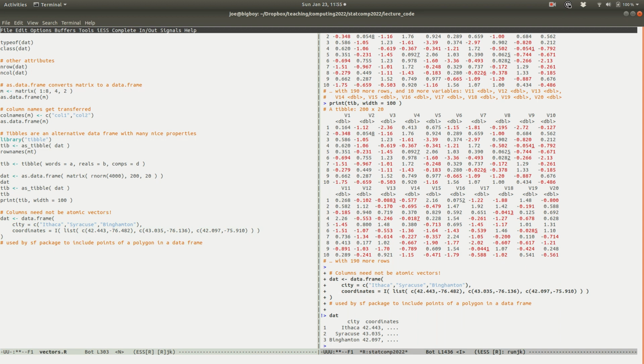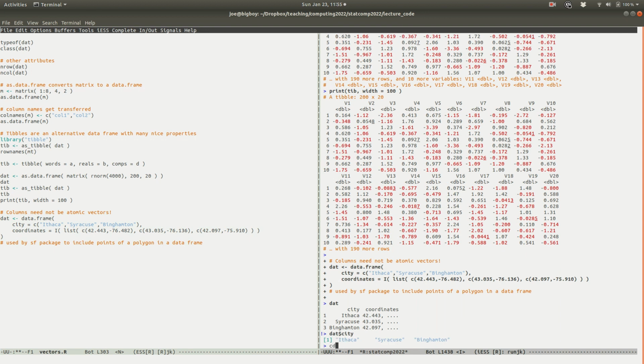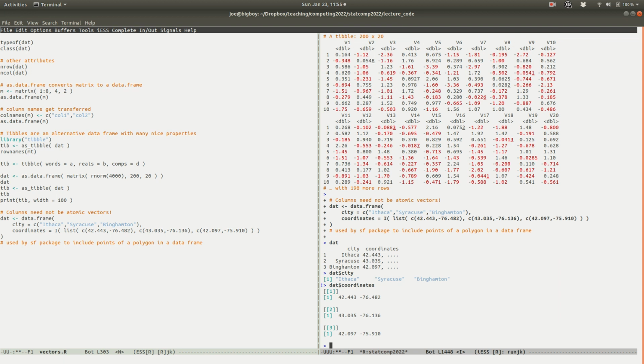We could do dat dollar city, dat dollar coordinates. So coordinates is a list. The syntax here is we want this to be a list. A list of length 3, where each element is the coordinates of the city.